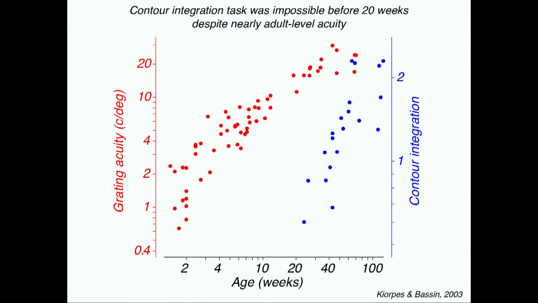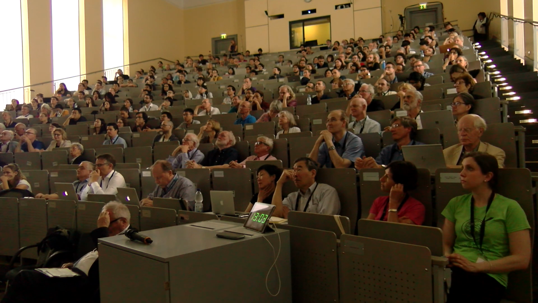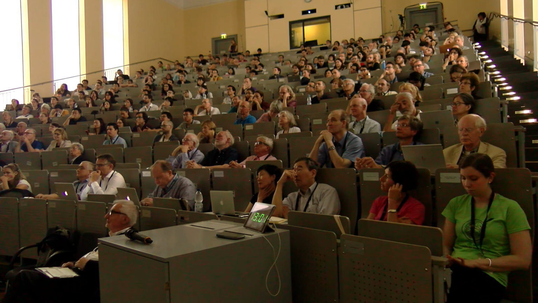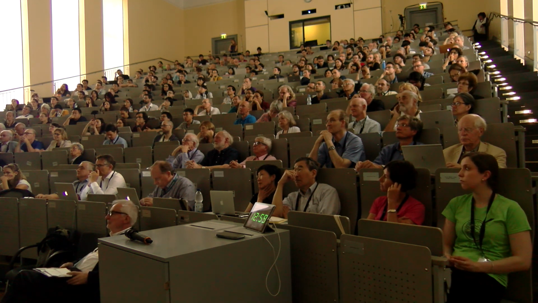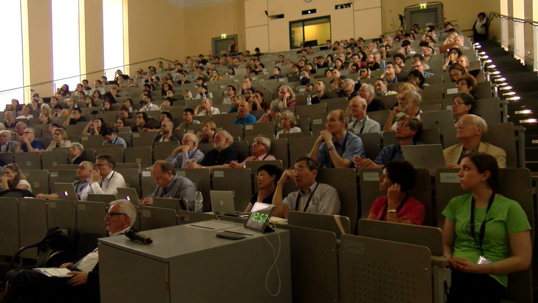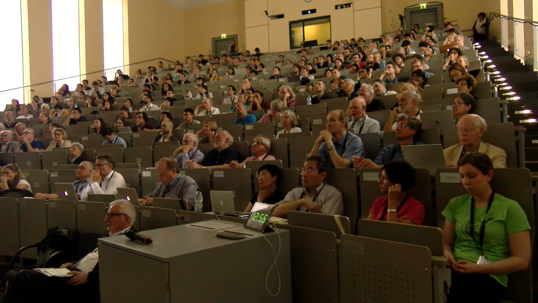Okay, it's the same acuity profile I've shown you before for just simple grating acuity from infant monkeys. And on the right, reflected to the right ordinate, is contour integration data, again plotted as a function of age in weeks. Some of the data from the same monkeys who we studied for contour integration are also in here. And you can see that these developmental profiles are completely different from one another.